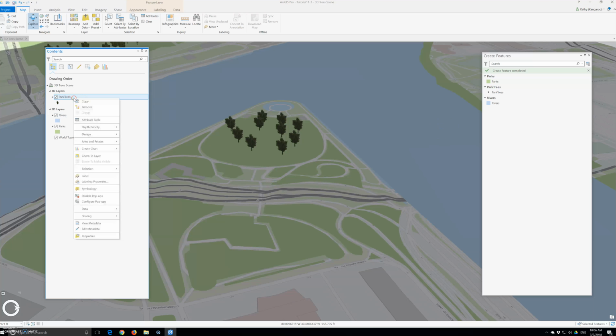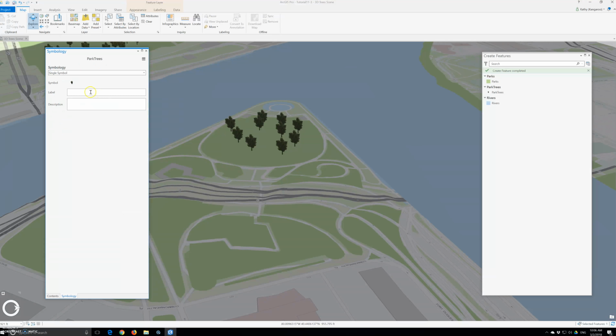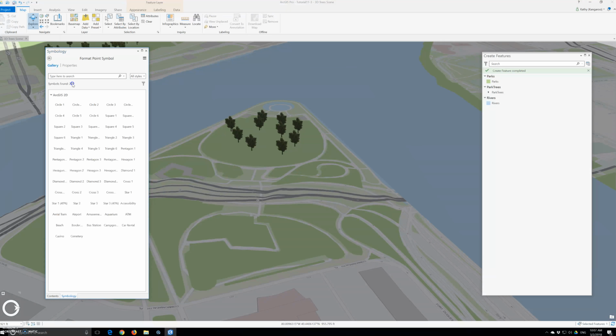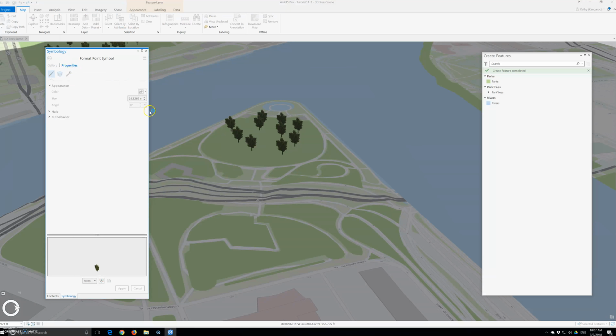Okay, right click on it. Symbology. Click the park tree symbol, and then where is its symbol? All right. Property right here. And it's right here.